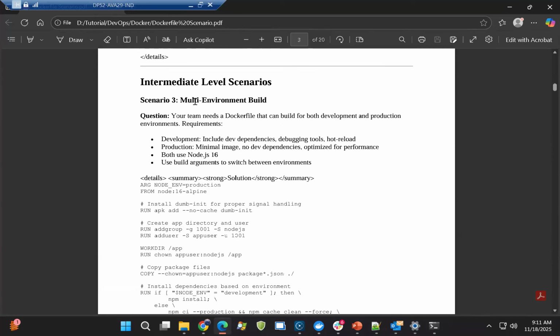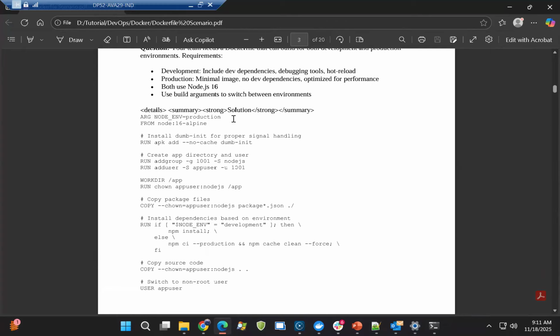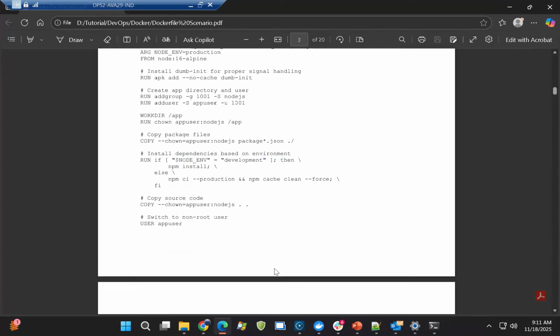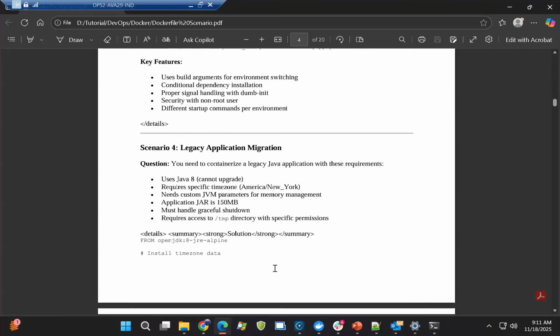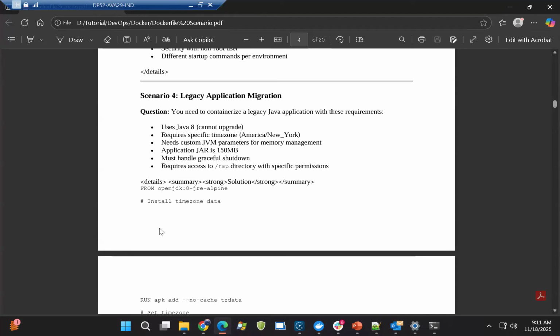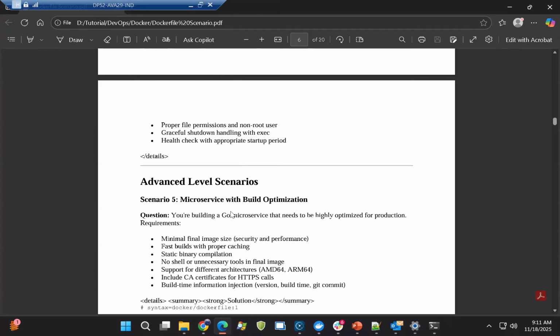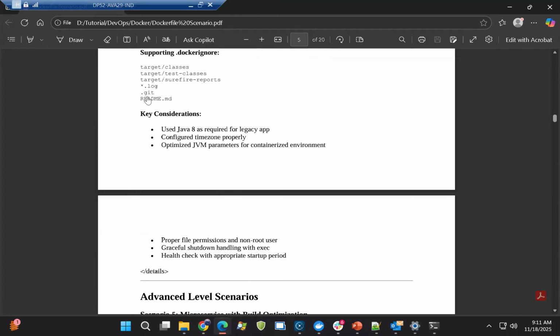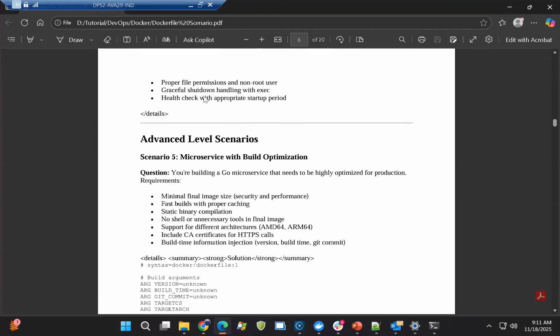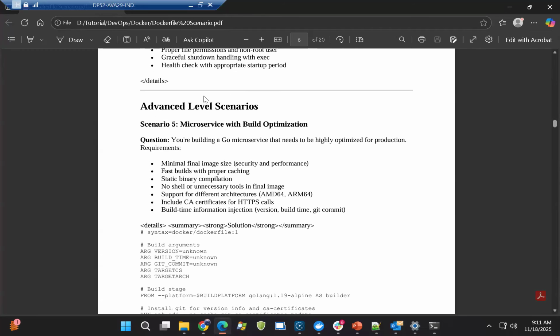And then there is a slightly more advanced level of Docker file. You can go through this one. The only advanced part is this one, the condition part. What is the condition? Then some more legacy application migration. Just go through all of this, see how it works, see the benefits. Here a git file and so on is also used. Again, advanced level.